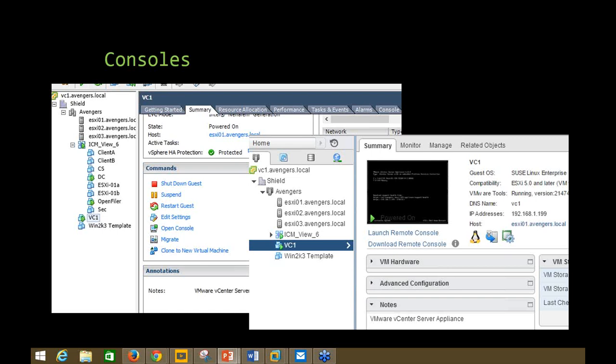Underneath the C# client, you have the ability of right-clicking on the virtual machine itself and then opening the console, or you have the tab as shown up there. Just like you do in the web client, it opens up another tab. This will allow us to get into there. Now, if you do click inside the console, go for it.